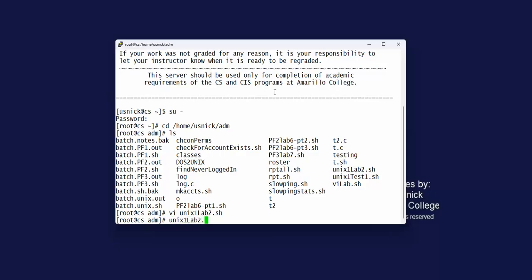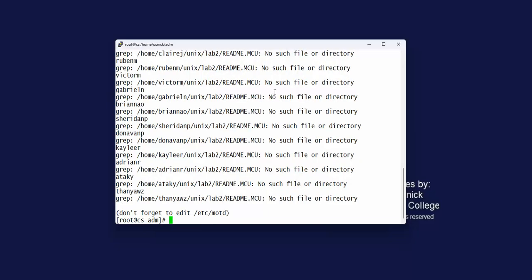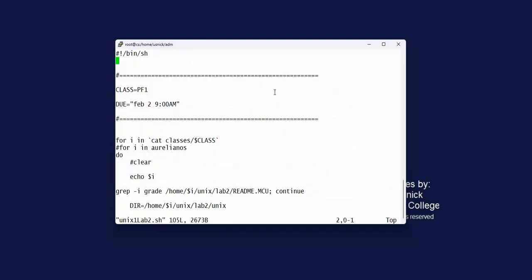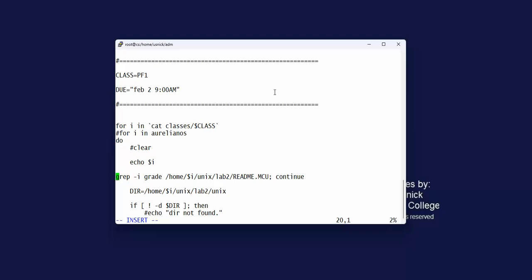Unix 1 lab2.sh. So you'll see your username go flipping by here, and we'll let it work. Uh-oh. What the heck's going on there? Oh no, errors. Well, it's looking for the results. And why is that? Oops, because I forgot to comment out this line here. grep, we'll talk about this program certainly at some point later. It searches for a string inside of a file. And what it was looking for was the word grade inside your README file. Well, there was no README file because I hadn't graded it just yet.